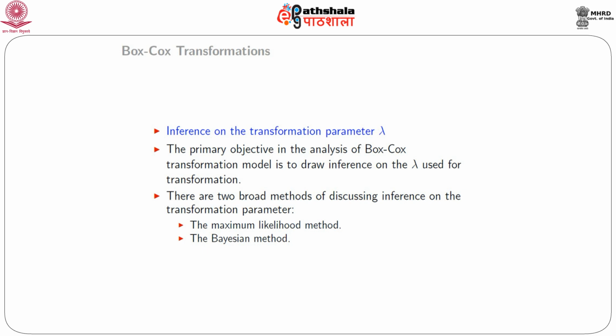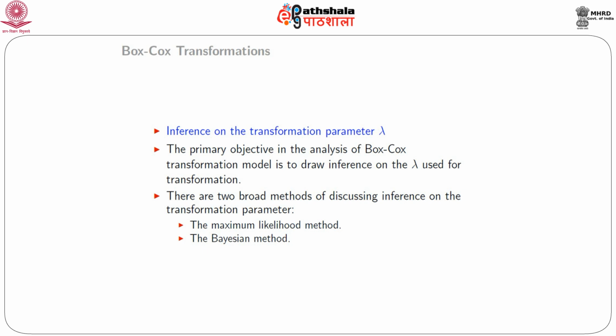In most cases, when we fit a linear model, or any model, to the data, our basic need is to estimate the parameters involved, and then using the estimates, we write down the model and we wish to test the validity or the significance of these parameters in the model. Here, in the case of Box-Cox transformation, it is no different from fitting any other model. However, since we have added another extra parameter lambda, we are now very interested in drawing inference on this parameter that was used for transformation.